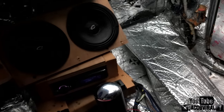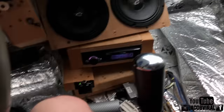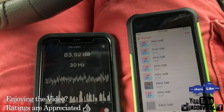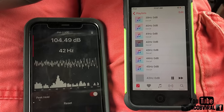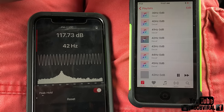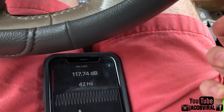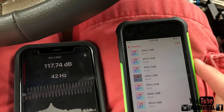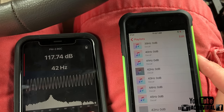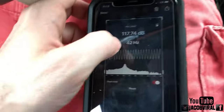Alright, so let's do a couple of runs. Let me make sure my Bluetooth is on on my other phone, hooked up to the meter, and we'll find out. Sorry about the mess up front if anybody's new watching — this is just my project truck, it's not a daily driver. My meter is hooked up. I'm going to do around my peak, so 42 hertz, with and without. I always do at least two or three runs just to make sure the meter picked up the output. I'll save that — remember, 117.74.